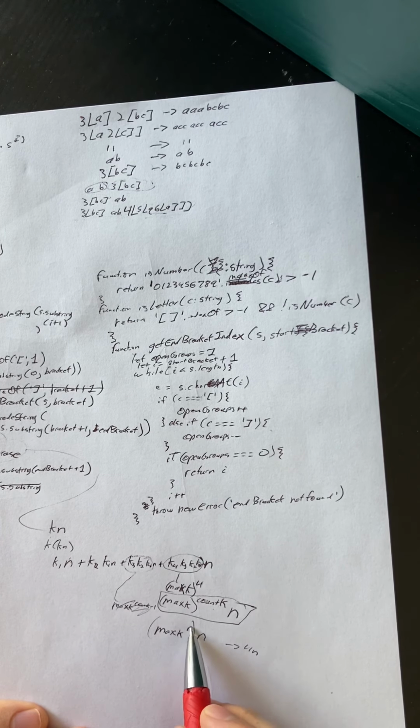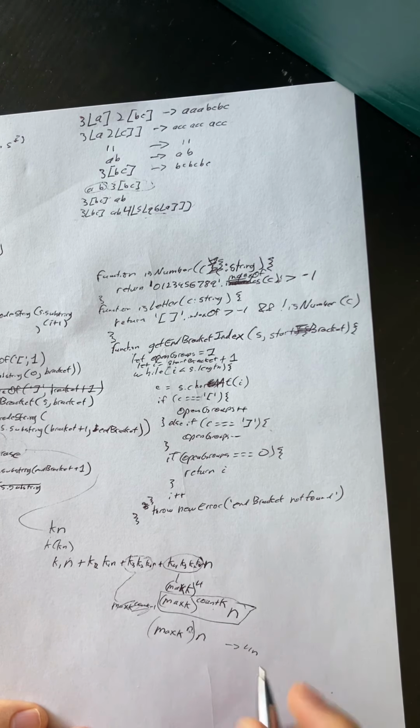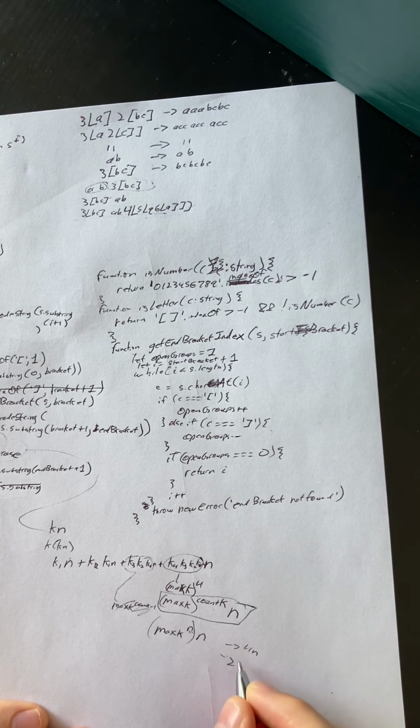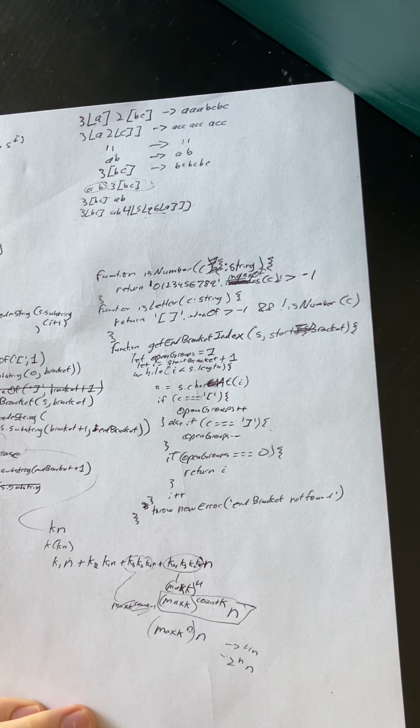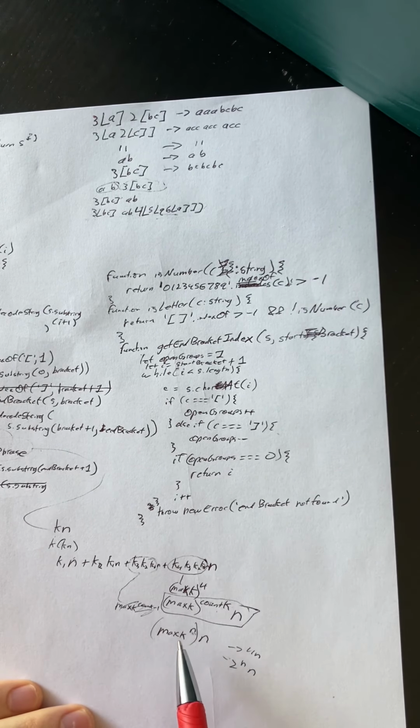But let's say that instead of count k, this value right here was n. Well, then you could end up having 2 to the n times n, and that's just a totally different complexity class. So the time complexity of this really does vary based on what count k is, and count k can vary pretty differently from n. So that's the time complexity.